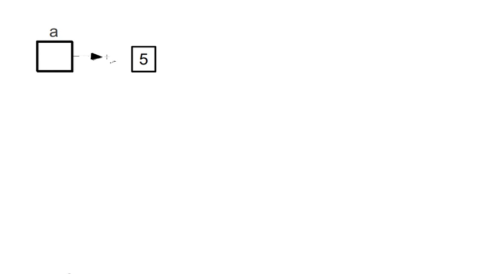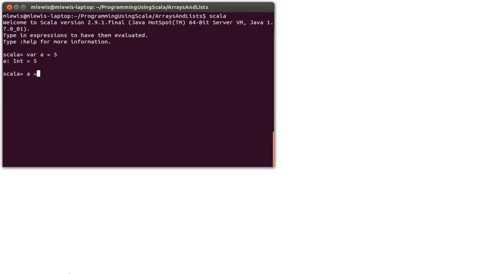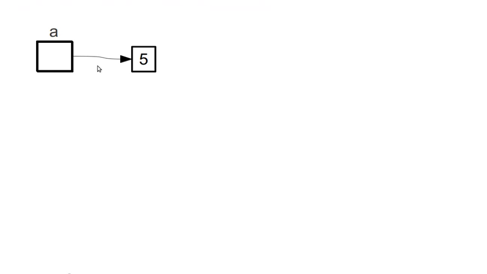And when we say that a equals 5, we're doing that. We are drawing a connection from a and making it reference the object 5. The difference between a val and a var is that in a val, you can't move this arrow, and in a var, you can. So for example, if I were to now say a equals 7, it's not changing the value in this box over here. Instead, it's making a new box which has the value 7 in it, and because a is a var, it can change the arrow. If you declare something as a val, you can't move the arrow.